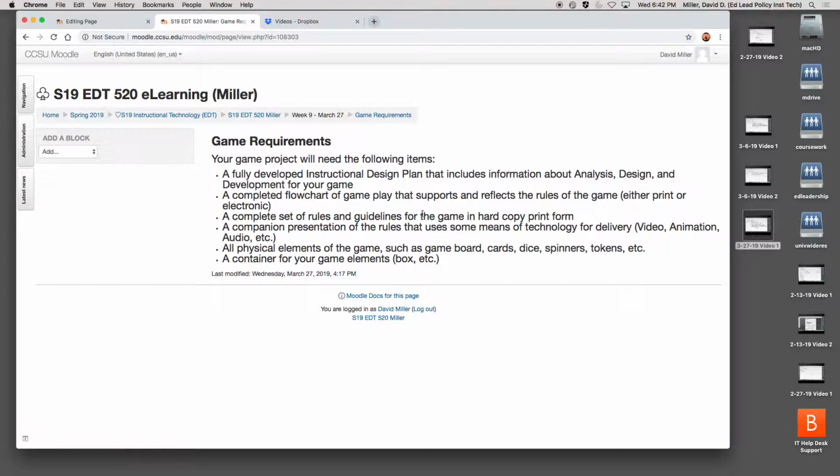So that should be pretty far along at this point in the game. The flow chart from our work over the last couple of weeks should be underway. And in conjunction with that, the rules, because you can't really be doing the flow chart if you don't know the rules of the game. And the rules of the game kind of need to be in place for you to know what you're flow charting out. So those two should be going hand in hand.